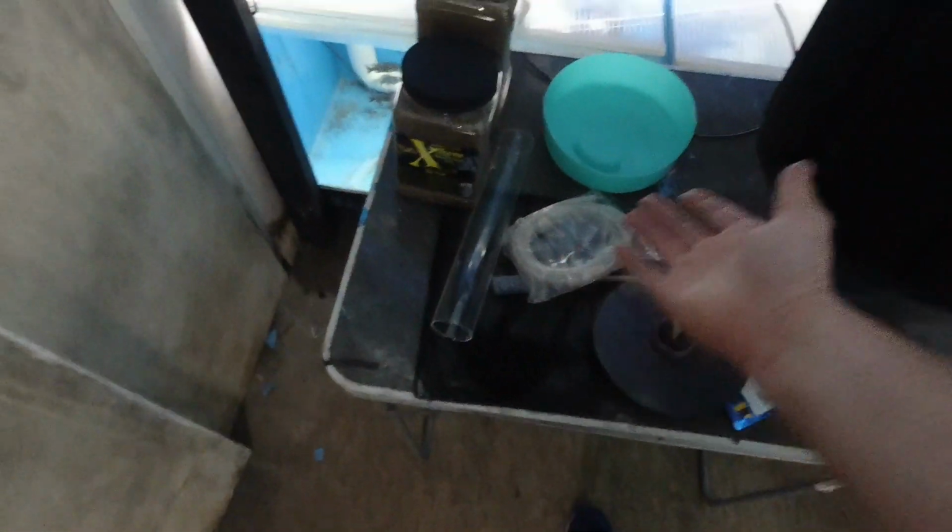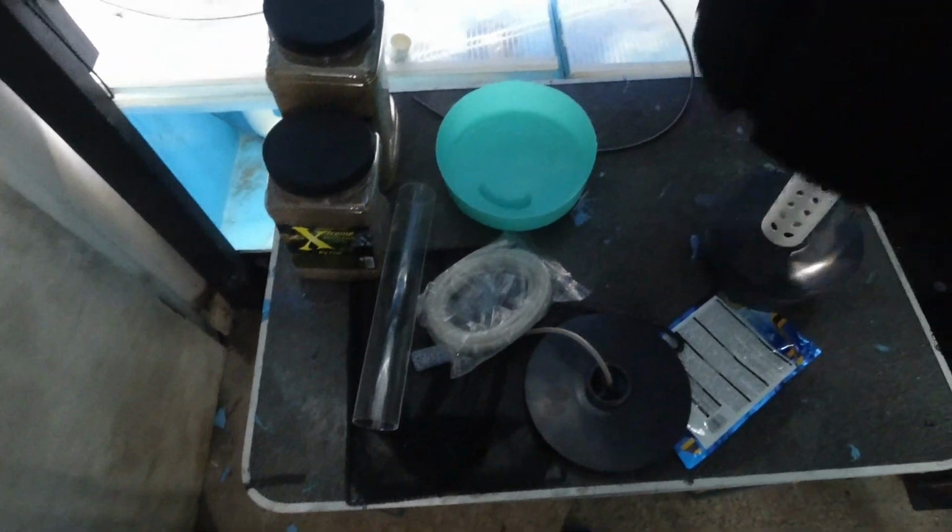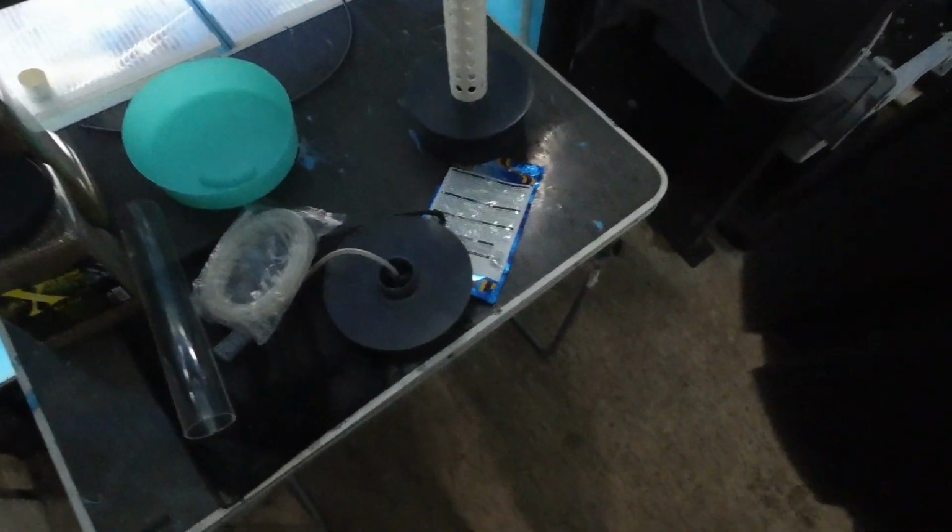There's 2 air stones in the packet. Why not run 2? I kind of think that's what they're leaning towards? I don't know. Anyway, so there's the sponge.